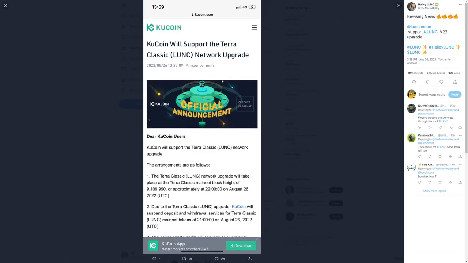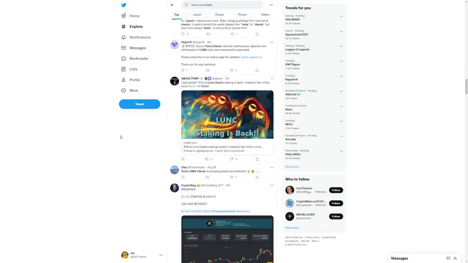And the exchanges are noticing it, like KuCoin, which calls itself the People's Exchange. KuCoin will support the Luna Classic upgrade. These are already the two biggest Tier 1 exchanges that are going to support Terra Luna. And that's the big factor. Luna Classic and Terra Luna are both going to be out there and they're going to be supporting the people like we deserve. They're going to be supporting the delegations. And that's exactly what we wanted to see.